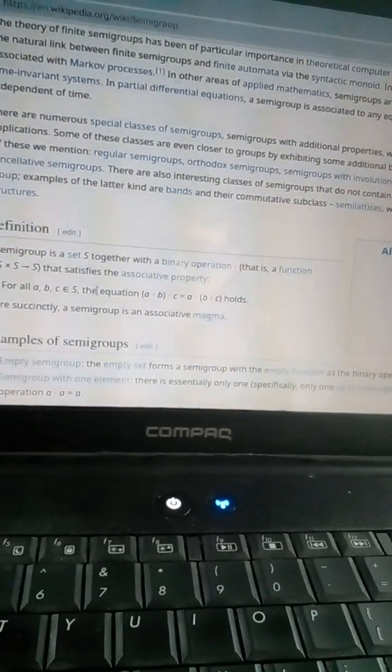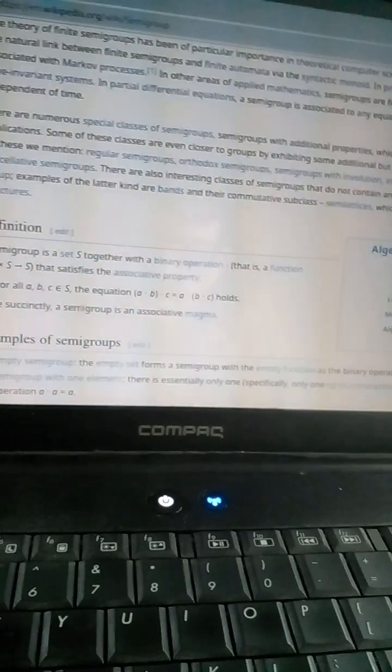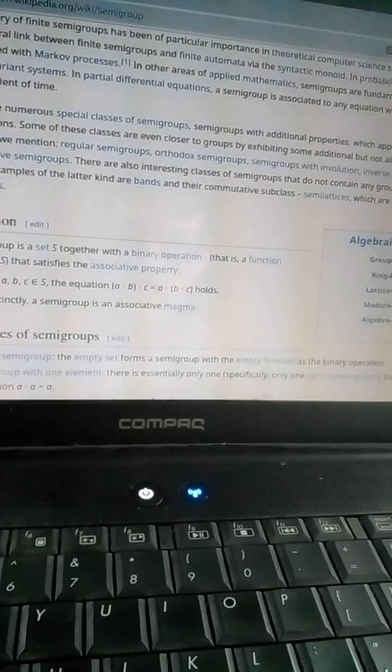Let's just check. I'd rather just look at the axioms. Yeah, a set with a binary operation that's associative. A semigroup is an associative magma.